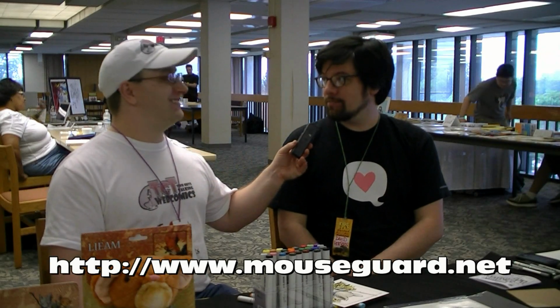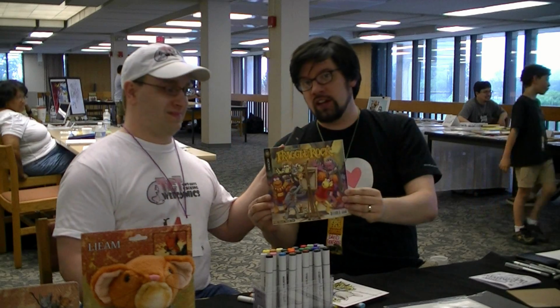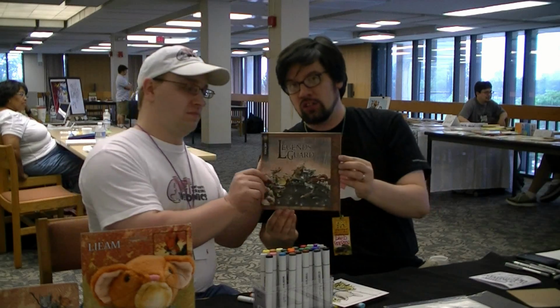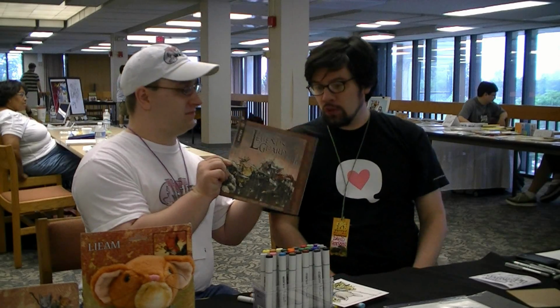And what's the website that we can go to view this amazing work? Mouseguard.net. That's amazing. And you have some beautiful hardcovers here that are your entire collection, I believe. Yeah, so far. All the Mouse Guard stories have pretty much been collected into either the fall hardcover or the winter hardcover. In addition to that, we did a free comic book day story. It's actually a flip book. So on one side it's Mouse Guard, on the other side it's Fraggle Rock. And we haven't decided quite where the 11 pages in that are going to be collected eventually, but we'll find a place somewhere. And in addition, we also just started an anthology series called Legends of the Guard, which is going to be mainly filled in by guest artists that I've handpicked. Nice. So I'm still doing covers and some interior pages, and we'll eventually collect this as well.